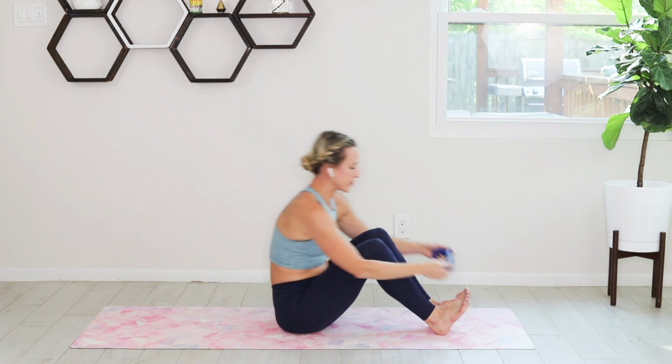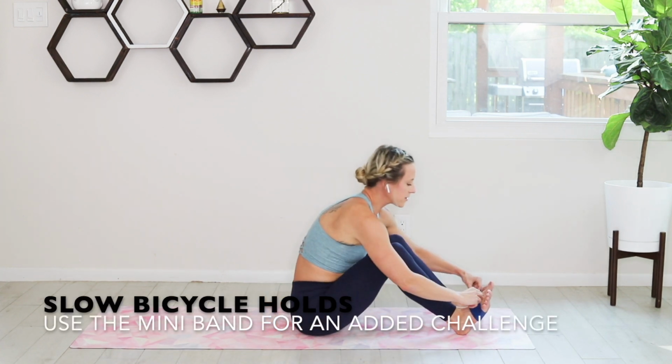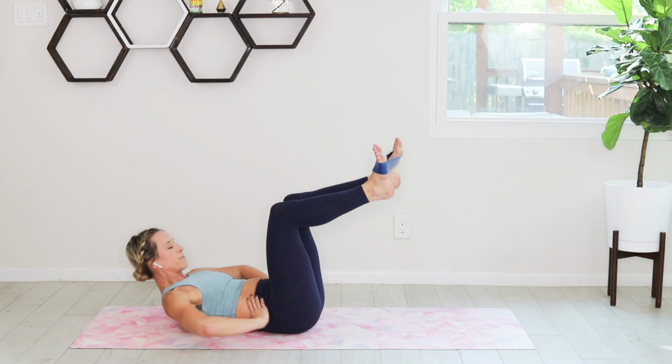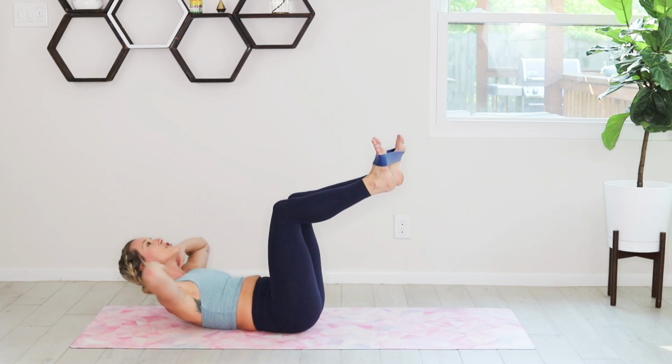Take that mini band. Here's your challenge. You're gonna loop it around your feet, so it's gonna go just underneath my toes. I'm gonna roll back onto my back, scoop my tailbone. Start in this position, just like we're gonna do normal bicycles. And take your hands behind your chest, chin to the sky.